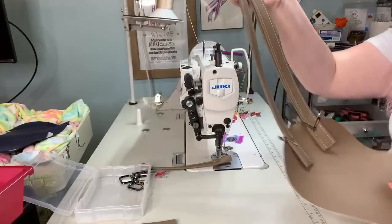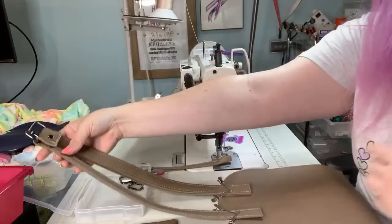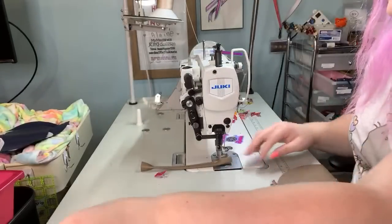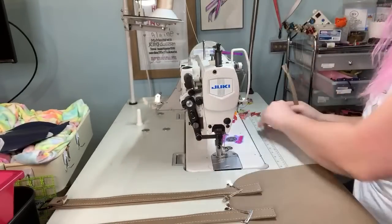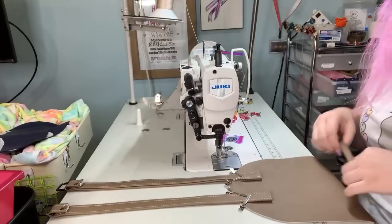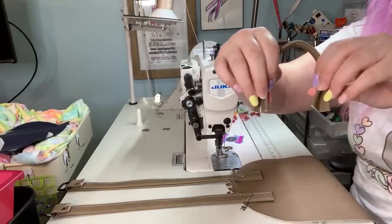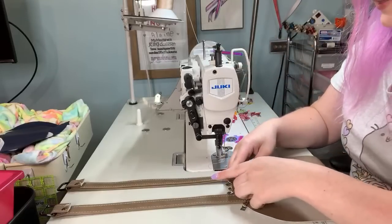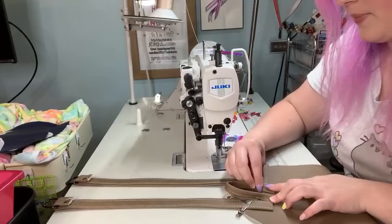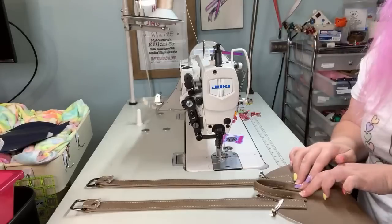And I'm just clipping them together at the top. And then in between that, you're gonna add your grab handle. And I just kind of open up the bottom end and line it up in there. If your ends are uneven, I think that's okay.